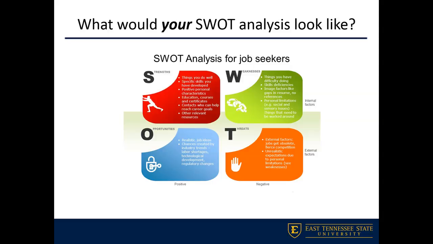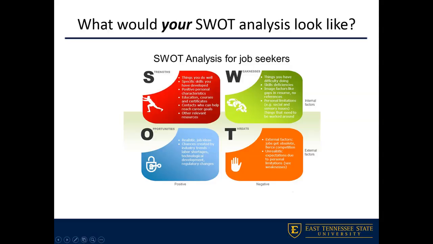So it's almost the opposite of what we said in strengths. For weaknesses, we want to talk about things that we may have difficulty doing, maybe skill deficiencies. Do we need more education? Do we need more certification? Just overall, things that we need to work on. Remember and recall, strengths and weaknesses are more internal, so you need to look inside yourself and do a self-inventory before we move externally.